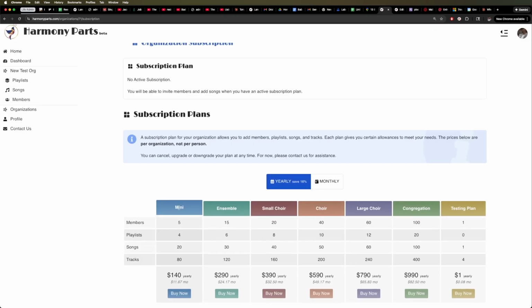So if you were to do a mini level subscription, you could have up to 5 members. It's about $11 a month. And like I said, this is still working itself out in terms of the right number of members, playlists, songs, and tracks, because these resources end up being services that I pay for as a developer for you guys to use. So if you were a very large church or some huge ensemble in New York City, there'd be a lot of you, maybe 100 or more.